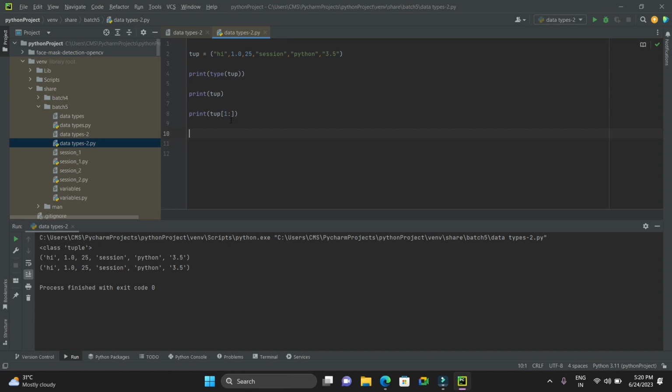In the last session we discussed it starts with 0, 1, 2, 3, 4, 5. So what is the index value of the last element of this tuple? 5 is the index value.